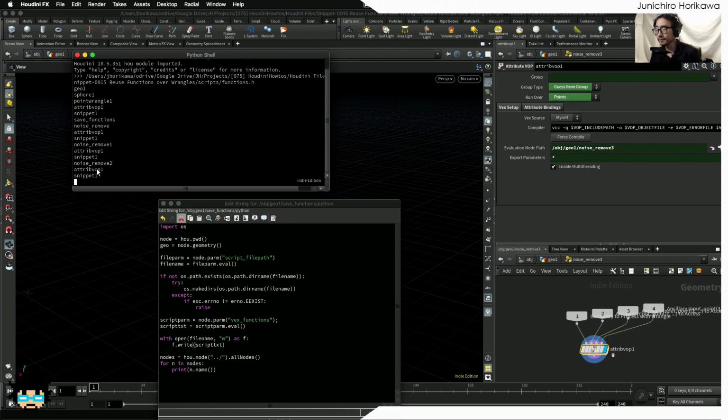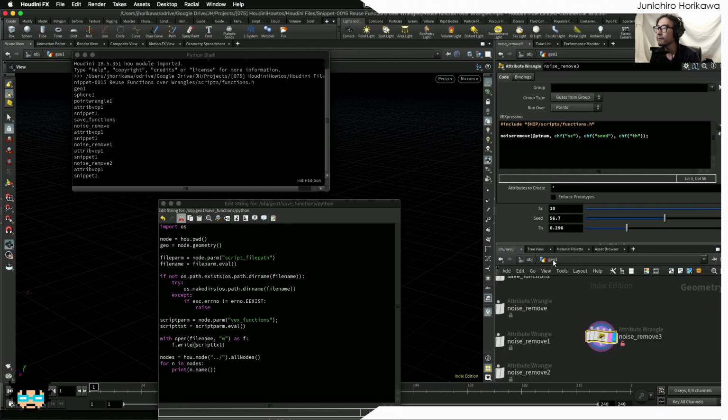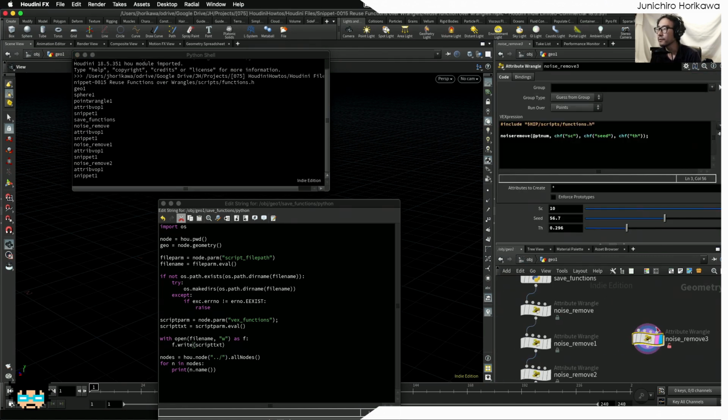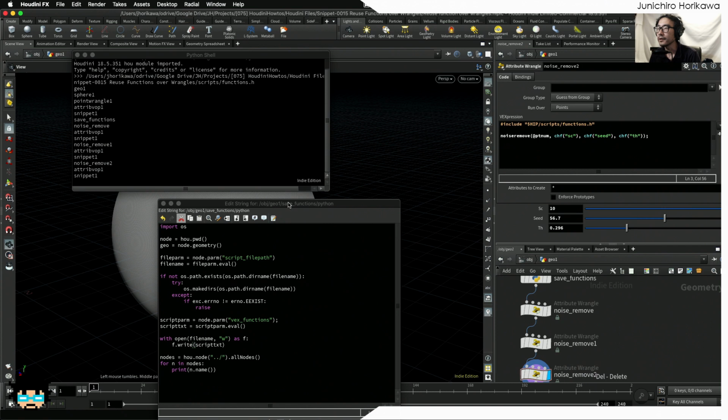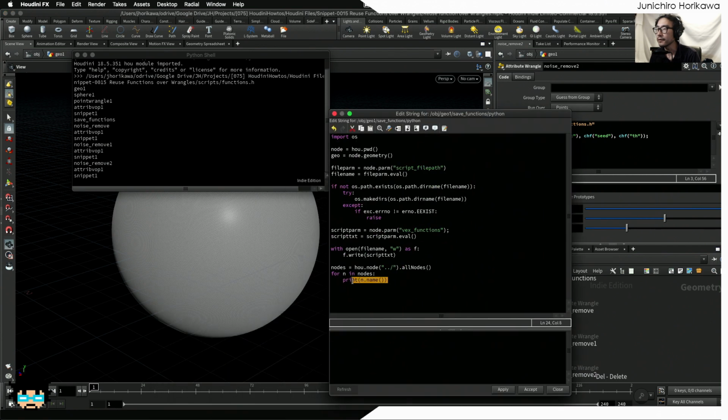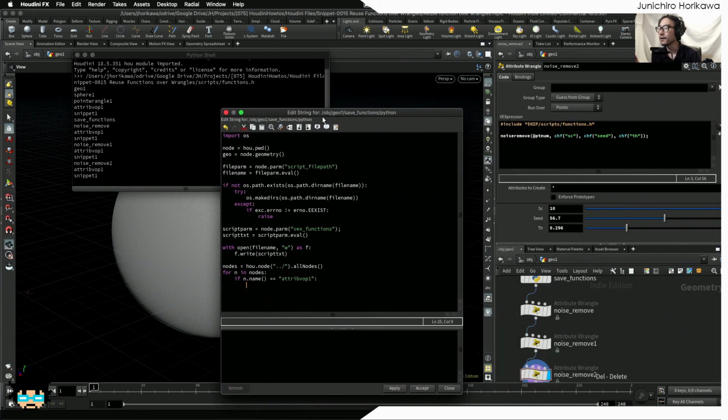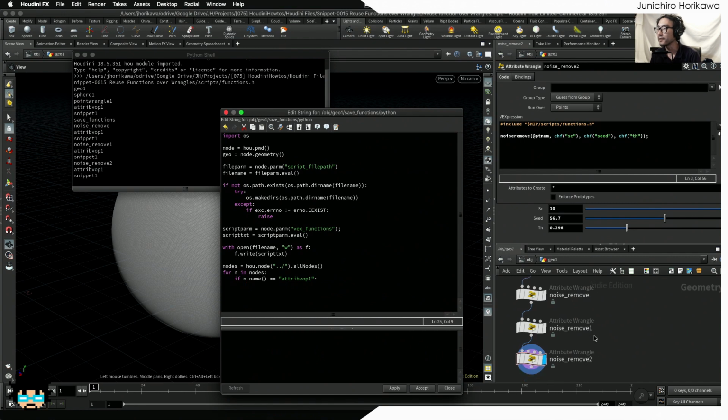So now that we know which node to access, we can first filter the node by checking the name. If the name is equal to attribvop1, then we want to get the parameter for the force compile button.